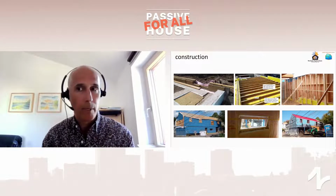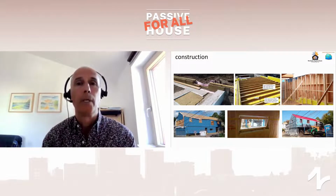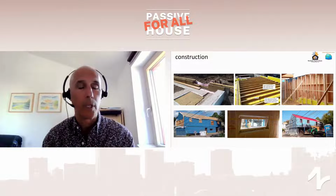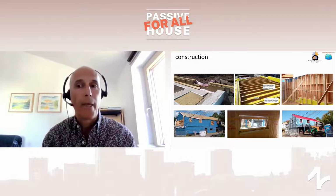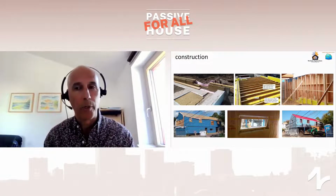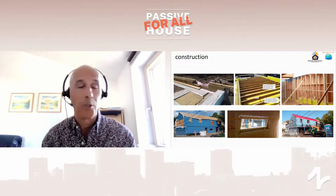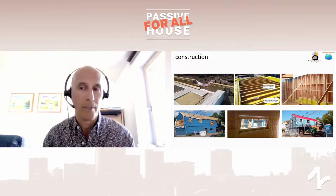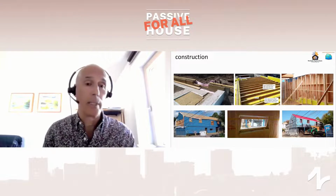At the time, I guess some calculations were made in PHPP in terms of how much insulation thickness would be needed in the floors and walls and in ceiling. And I remember as we progressed, the walls actually got thinner at some point because the calculations showed that we don't need that much wall thickness and that much insulation to achieve the passive house results as they were calculating at the time.